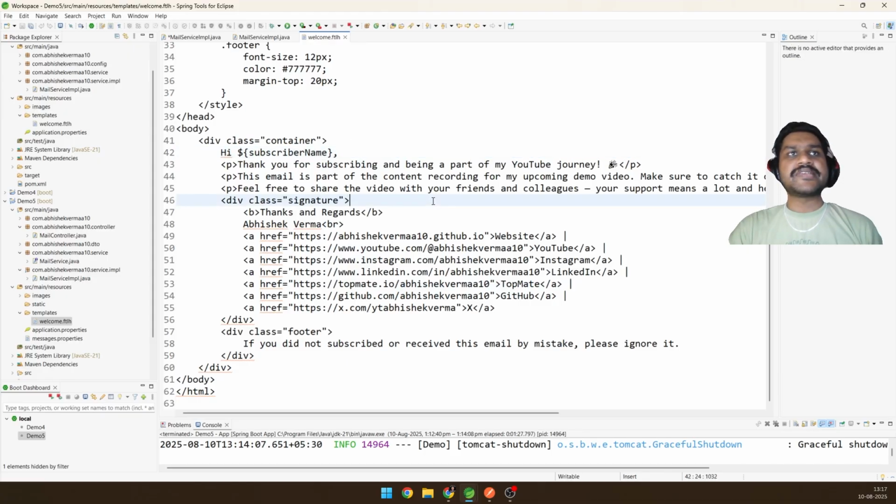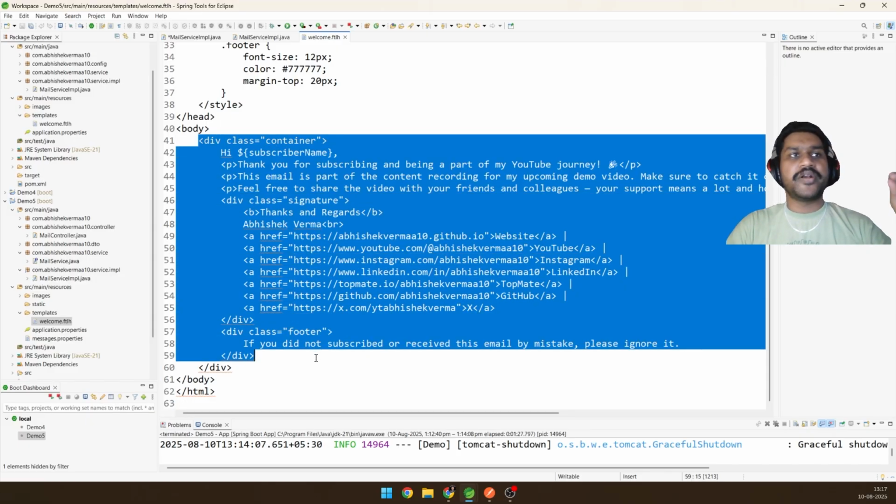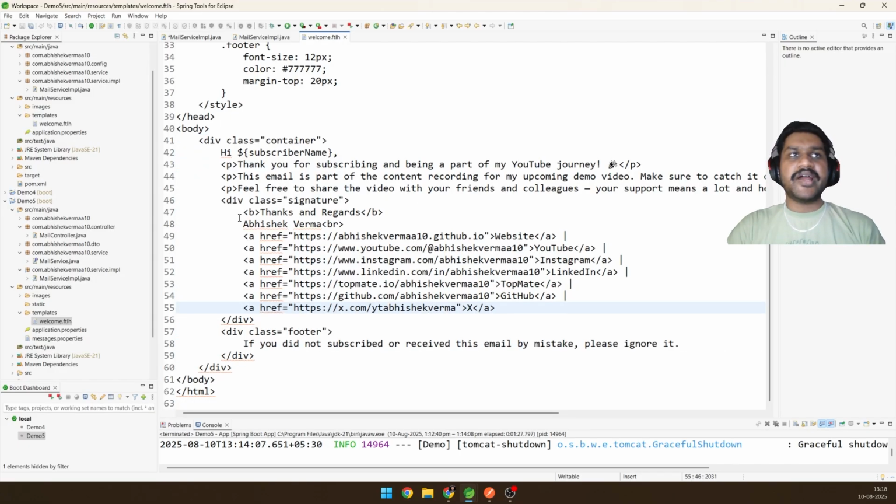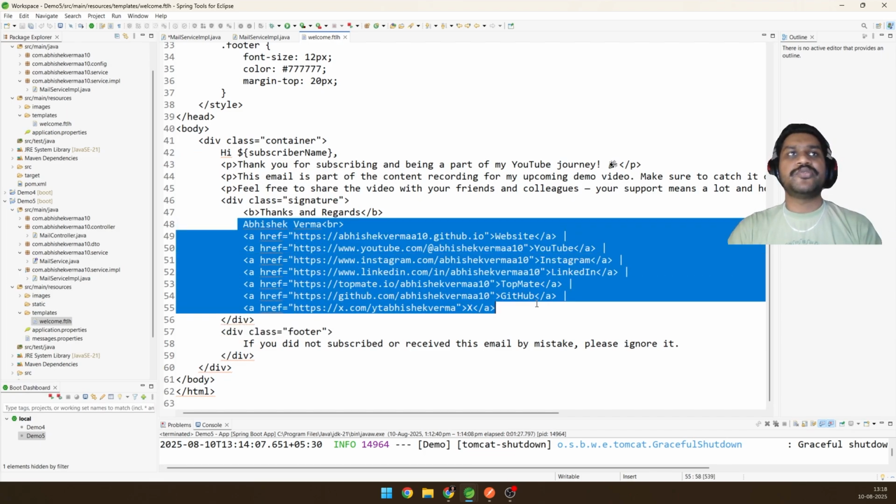Now you will say, okay Abhishek, you didn't explain how to create this ftlh file. We are not good in html. Even I'm not good in html. You can take help of ChatGPT for the same. It's not a hard thing, and this is completely your content, whatever you want in your email. You say I don't want a signature, remove this part. You say I just want to say hello Abhishek and something like this. Just keep it. It's completely your choice.